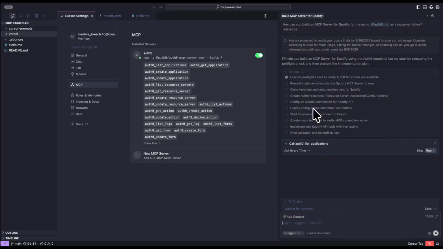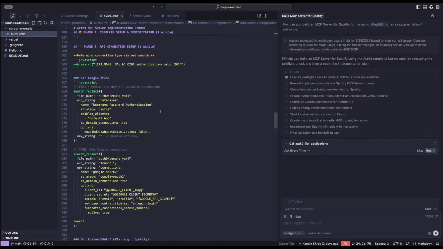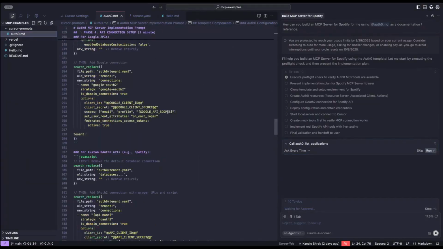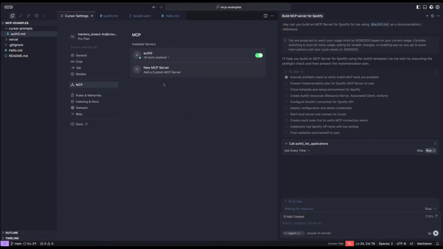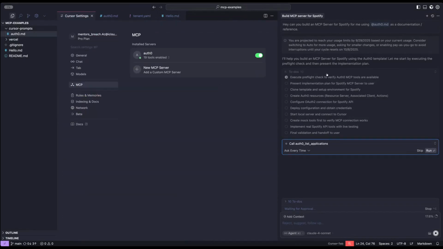But anyway, what I want to show you, this prompt is basically just a documentation prompt, and it goes through best practices and how to achieve this. Idiomatically, this would just be in the Auth0 MCP server, but the practices and the techniques here apply to anything. And so it breaks that down into individual steps.